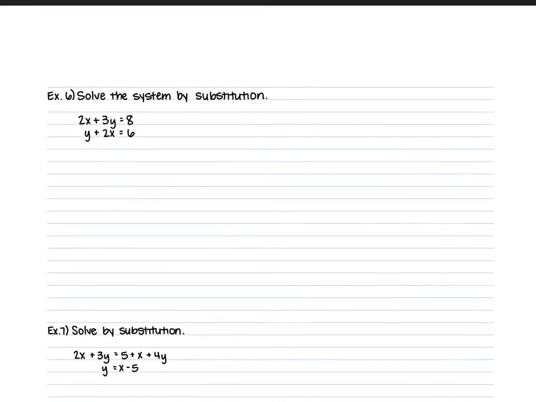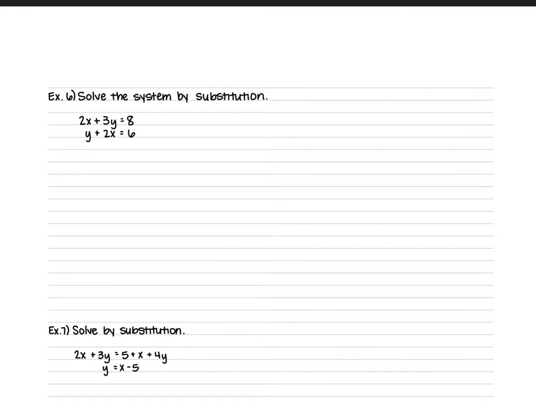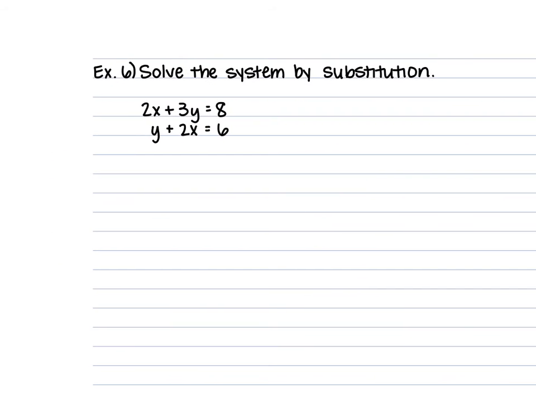If we look at our next example, we have 2x plus 3y is equal to 8 and y plus 2x is equal to 6. Neither of these equations have one of those variables that are solved for, so I'm going to choose one of them to solve for either the x or the y. To me, the bottom one is going to be the easiest because I have a coefficient on that y of an invisible 1. So I'm going to take that y plus 2x is equal to 6, and I'm going to solve this entire equation for y. So I'm going to get y by itself. By doing this, I'm going to subtract 2x from each side. So we have y is equal to negative 2x plus 6.